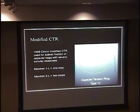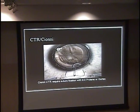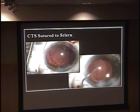So, if you can apply those same principles to suture in a Sioni ring, this is basically the same thing, as well as an Ahmed segment. There are the two sutures around them coming out that way.